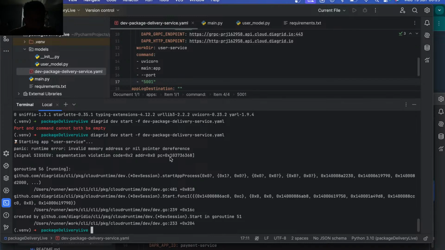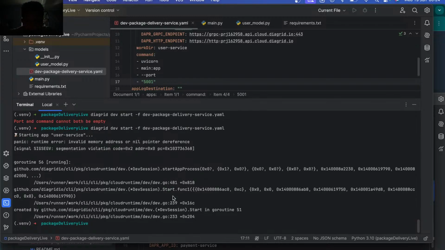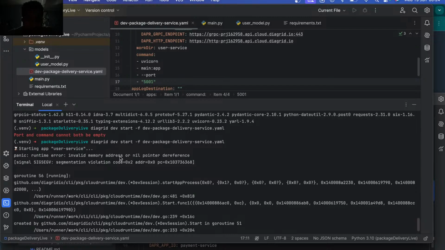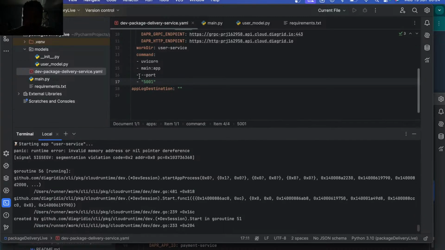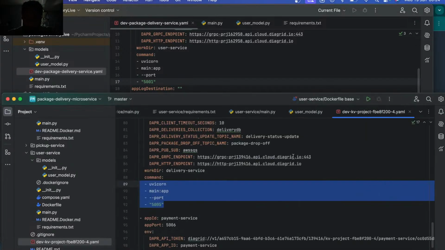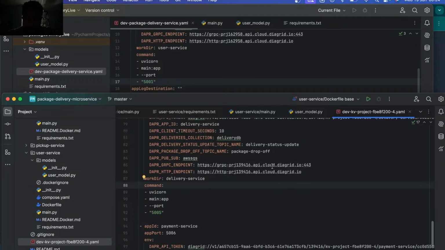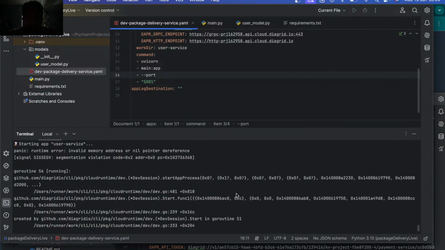Yep, time to debug. Runtime error, invalid memory address or null pointer violation. Is this correct? Yeah, that's actually correct. So where can the issue be?